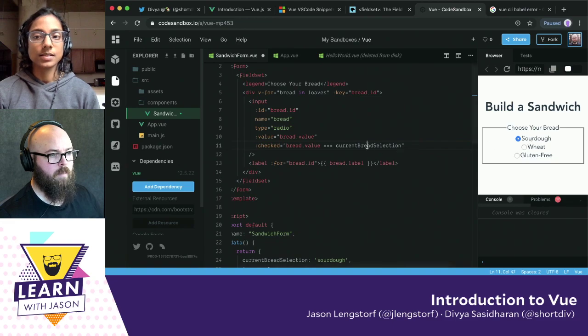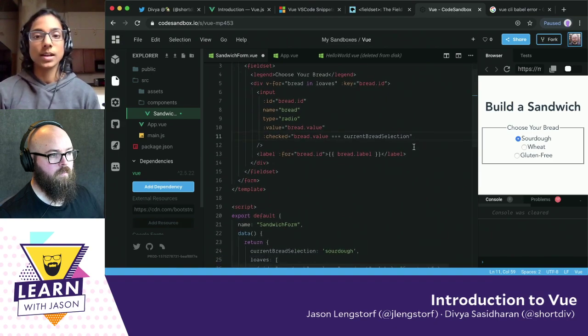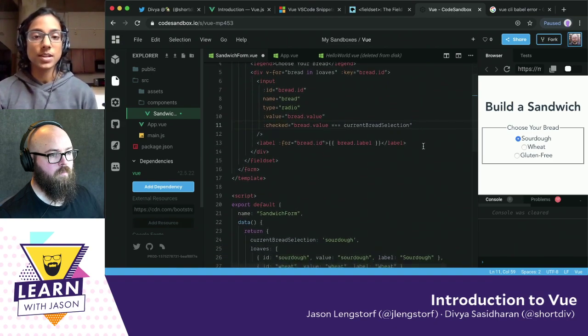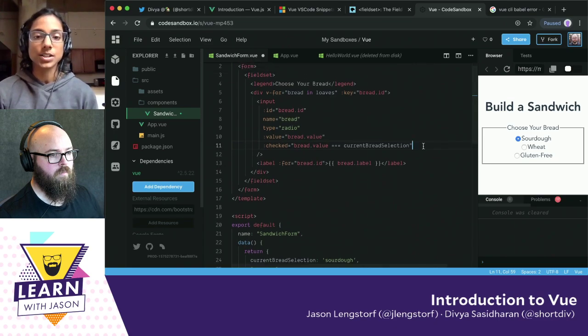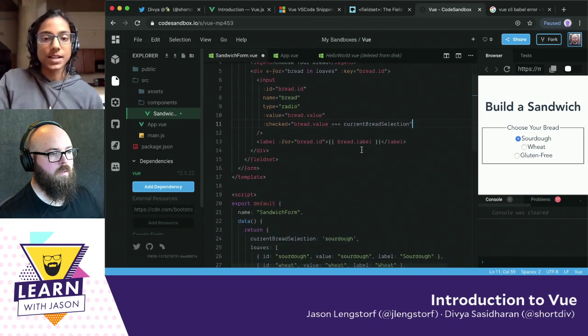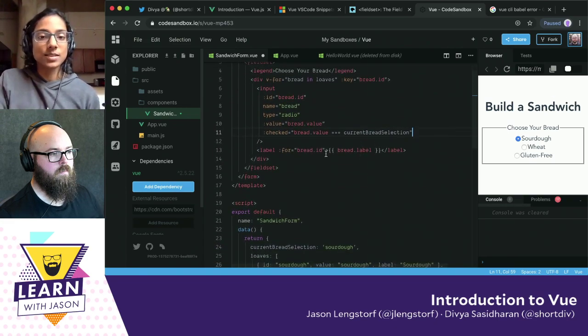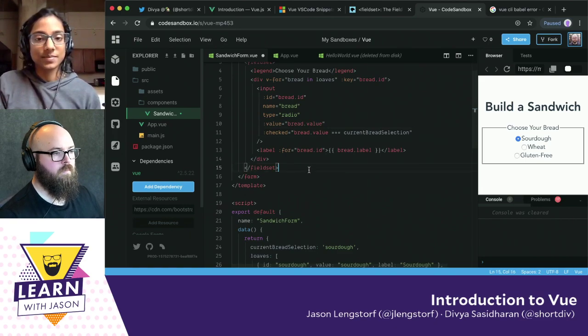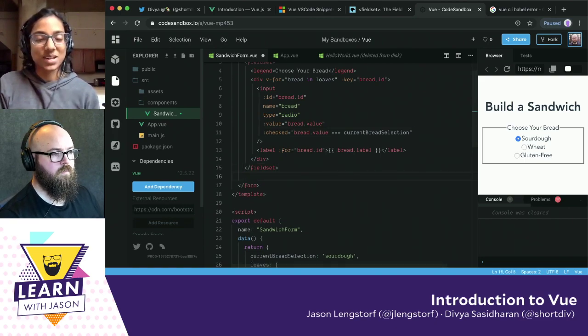Do we need to update this? Yes. What's happening is, I think it's worth printing out the current bread selection to show you the reactivity piece. Currently the current bread selection is sourdough. Within the form, after the field set, this is poor semantics, but I want to show you because we don't have access to the Vue dev tools, which kind of sucks because we're in Code Sandbox.